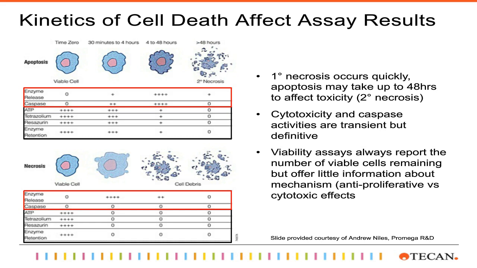So again, important to know that time dependence on biomarker detection is extremely important, and that enzymatic cytotoxicity and caspase biomarkers, while they're definitive, they're transient in nature, and they have a defined window of time in which detection can be achieved. So missing this window of detection can lead to misinterpretation of a compound's mode of action. Now, cell viability assays can often be used because they help report the number of viable cells remaining, and considering the caveats of biomarker degradation with these cytotox and caspase biomarkers in particular, the cell viability assays can serve as an important confirmatory control for your cell health. So we're hoping that by combining all of these three assays together that they can be used to confirm mechanism of action.